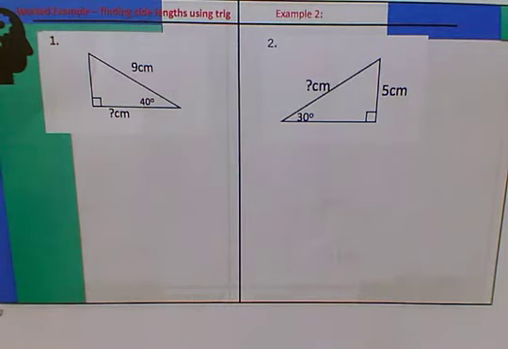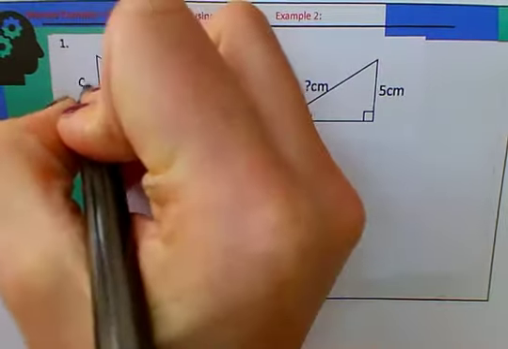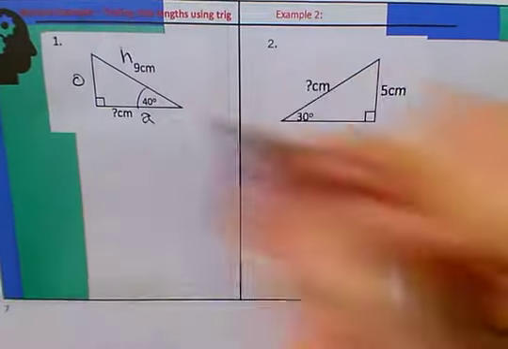Okay, now we're going to come on to finding side lengths using trigonometric ratios, so SOHCAHTOA, like we've looked at over the past couple of weeks. So here we need to find the side of the question mark, so I'm going to label my sides first of all. I know the hypotenuse, this is the angle that I'm working with, so this is the opposite, and then down here is the adjacent.